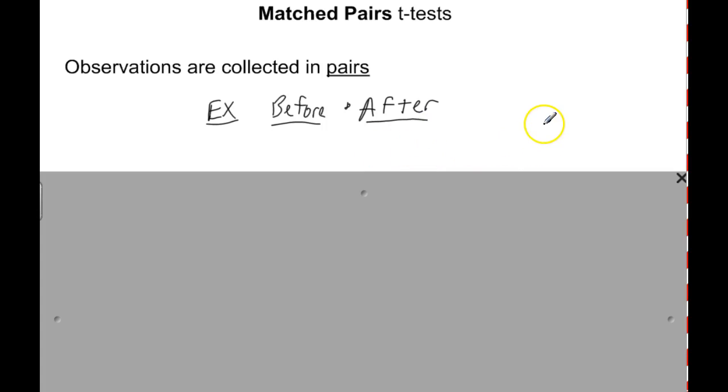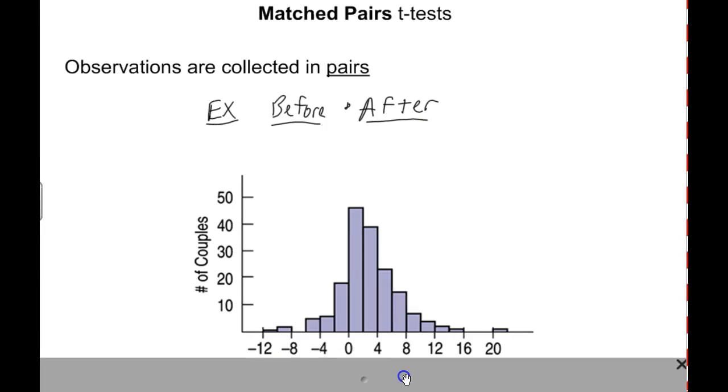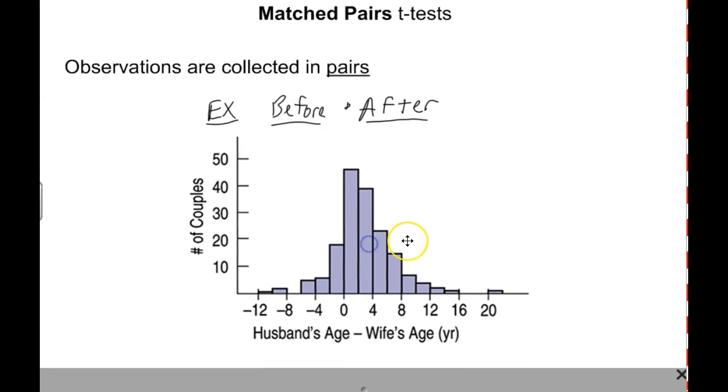Maybe that's before and after taking a drug. All those kinds of things can happen when you're doing testing like that. Another example would be like a husband-wife. So anything that's collected in pairs, any kind of data. If you collect a husband's age, at the same time you collect the wife's age. Those are two separate pieces of data. But we don't really look at each list separately. We look at this in pairs. The key to understanding matched pairs is it's all about the difference here. So we are subtracting one minus another.